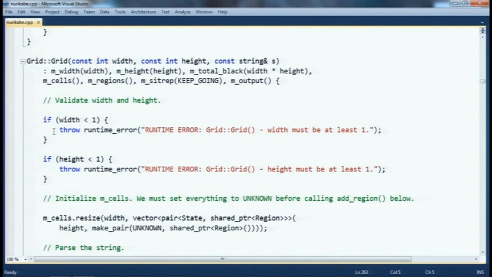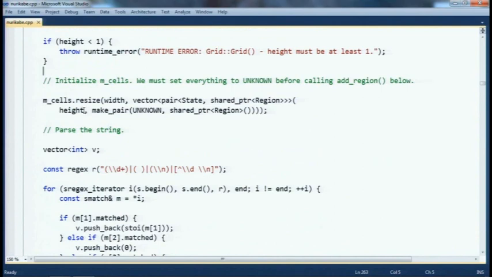Now here I'm going to throw a runtime error exception if they're invalid. Runtime error means that it's not a programming bug, it's something went wrong at runtime, like network connection down or invalid input, that sort of thing. Things that cannot be expected in advance but have to be dealt with. I could throw a more specific exception, but for the purpose of example, I like to use runtime error.